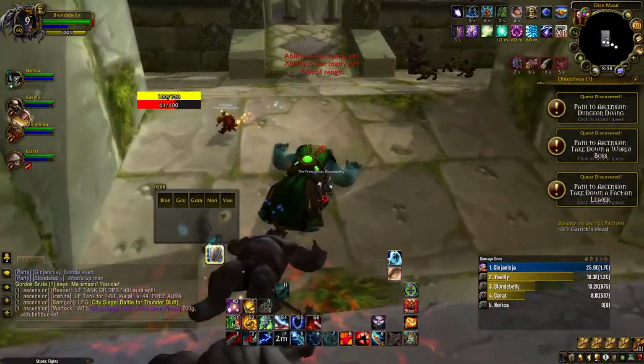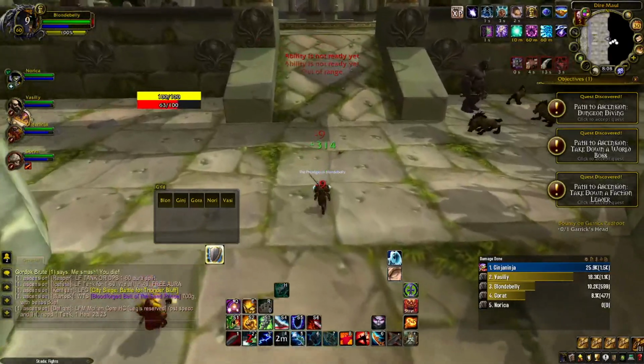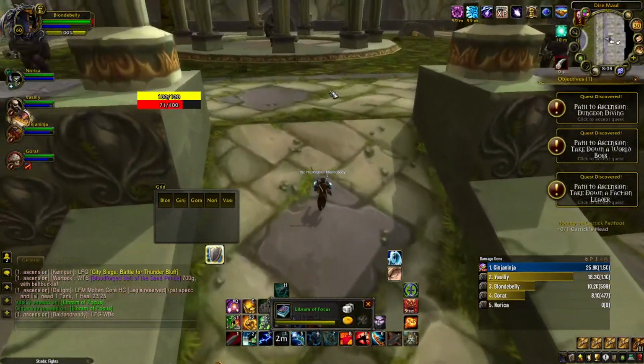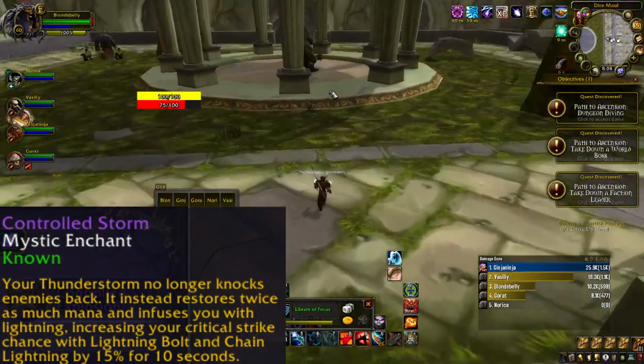Now, I need to get into more important things for you boys, alright? I wanted to mention to you that if you are able to roll Thunderstorm in your draft, it is going to be in your best interest to pick up Controlled Storm, the Enchant, and using that instead of Forked Lightning.